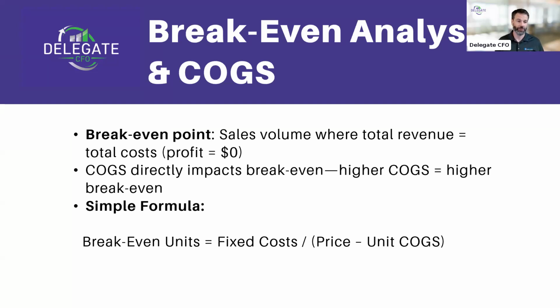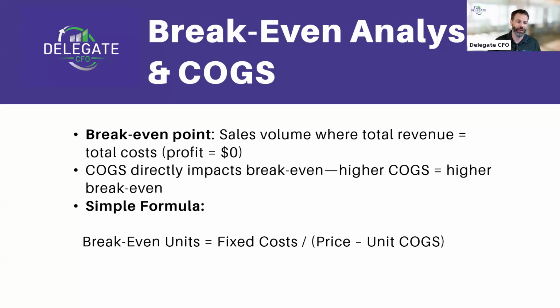Now, a very simplistic formula is break-even units equals fixed cost divided by price minus unit cost. And again, that seems very complicated. And once you have those numbers broken out, it's not overtly complicated. But the problem with that formula, and we're going to show you an alternative way that we use with our respective clients, is if you have a brand new product, it's really hard to do this particular formula, especially when you're launching it. You don't really know what your break even is because you don't have any sales yet. You don't really know what fixed cost to allocate to it. And so it gets very, very complicated.